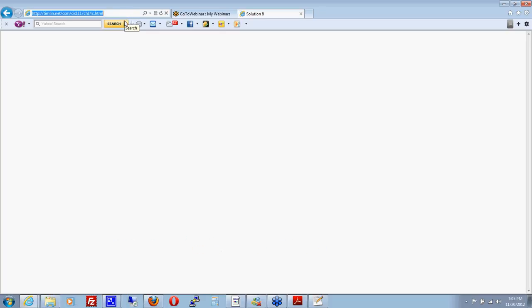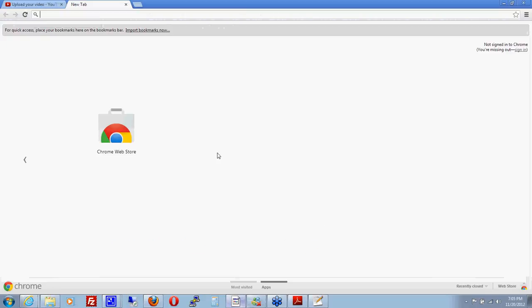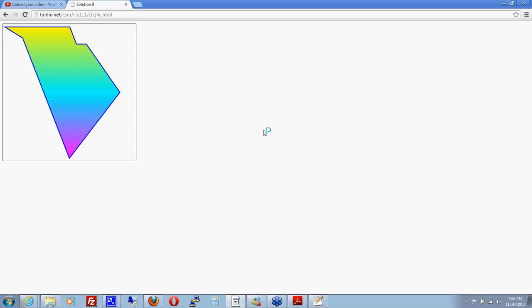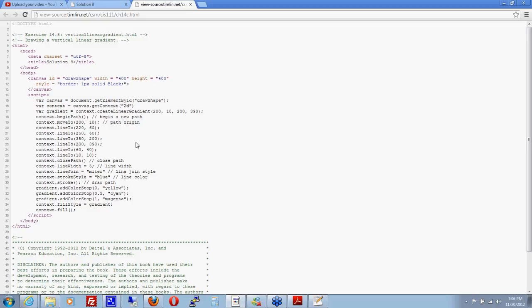Probably should be just doing these things on Chrome anyway. Oh, there we go. That's the other example I have. That didn't work on IE9, and you're right, Chrome seems to be pretty compatible.